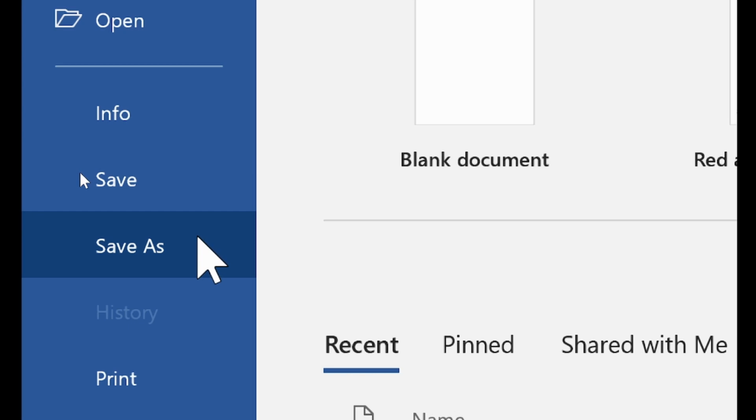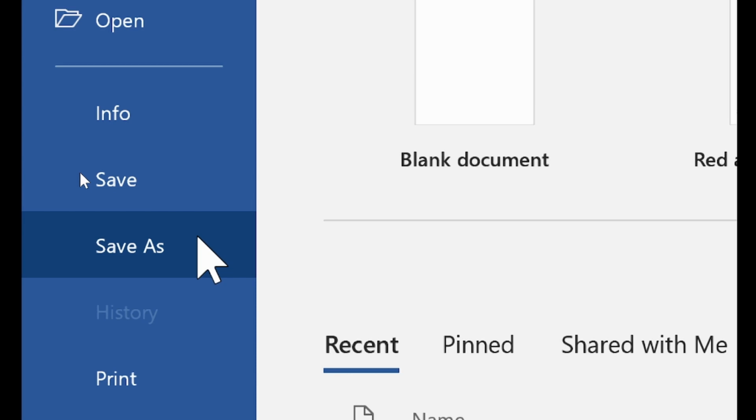Save As is used when your document is already prepared, but you want to save a copy to a different location, or you want to change the name of the document.